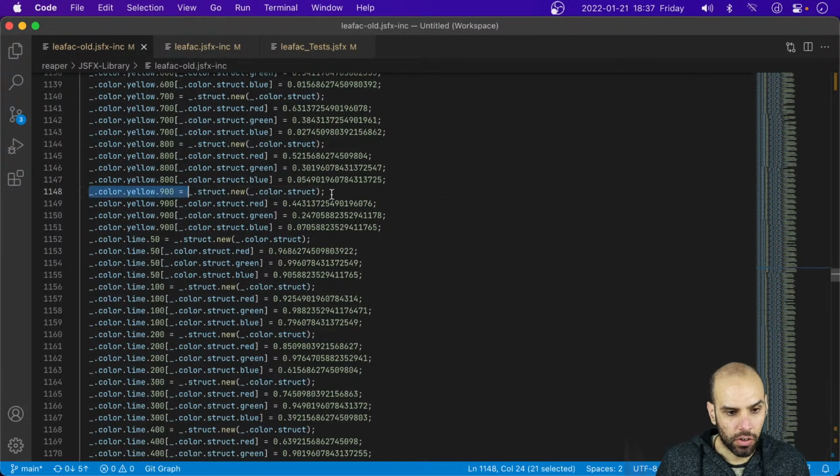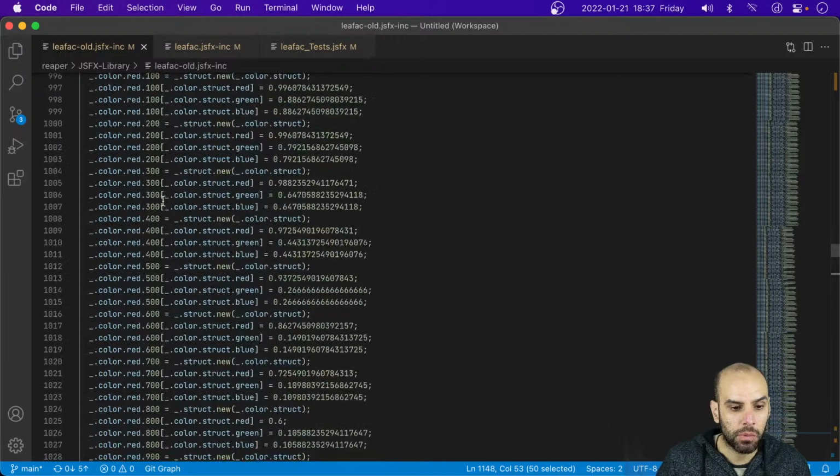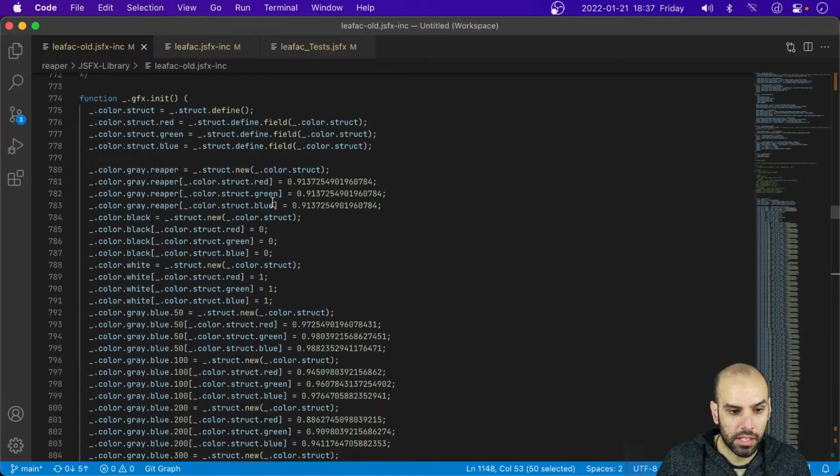So before I was using data structures to store this, I think it's still valuable to use data structures to store this because I like the idea of colors being values. In case you want to put colors in an array and then cycle through the colors to maybe show different pieces of information in your interface, something like that. But we definitely changed the way that the data structure is defined and works.